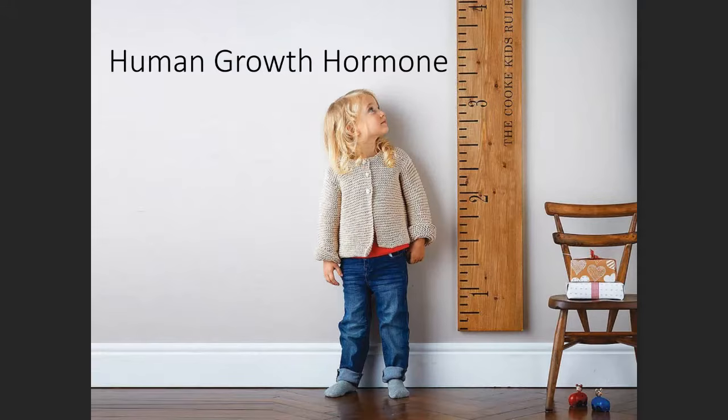The anterior pituitary gland secretes human growth hormone. And the growth hormone is responsible for increasing muscle mass and bone density. It's extremely important as well. It's released continuously throughout life, but at certain times during childhood, during adolescence, and in combination with sex hormones, it's released in higher amounts, and that's responsible for things like growth spurts.